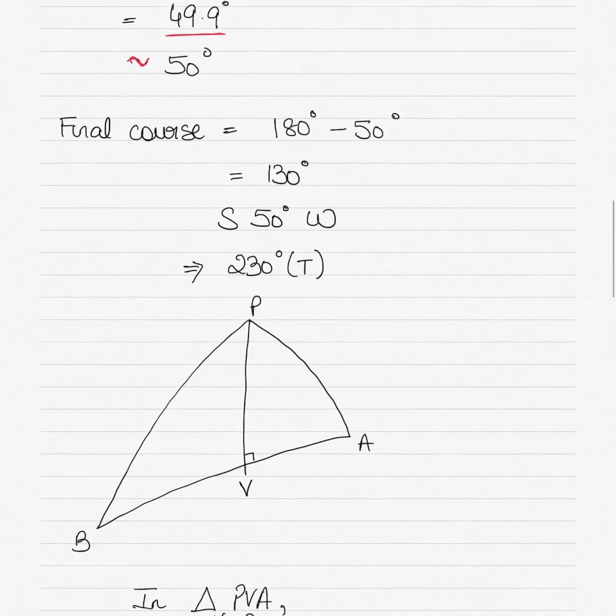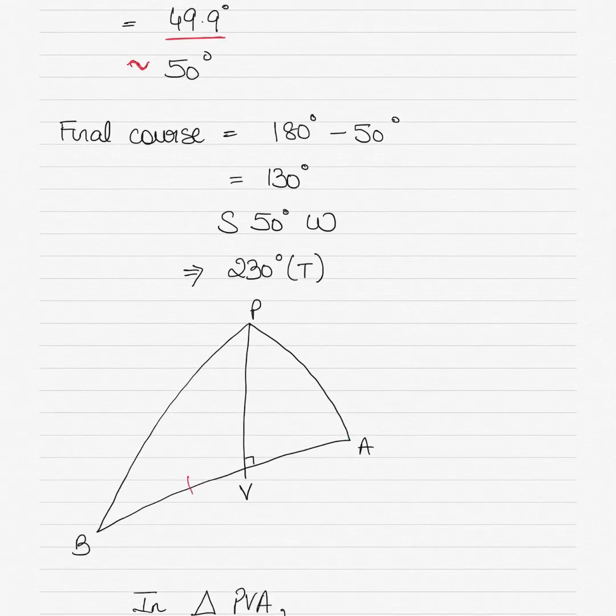So my final course in this case, as you can see, my vessel has been proceeding in this direction here, right? So my final course is actually this angle here, measured from the North Pole. Just like my initial course, which was actually this angle here measured from the North Pole. That's why this course was 271 degrees, right? That's why my final course is also measured from the North Pole all the way to the vessel's course, because that's the direction which the vessel is going. The value that I found of 50 degrees is this value here. But I have to find out the outer angle, this value.